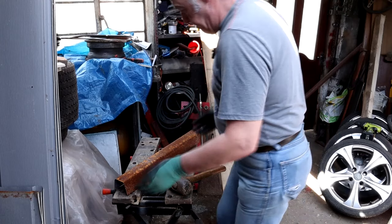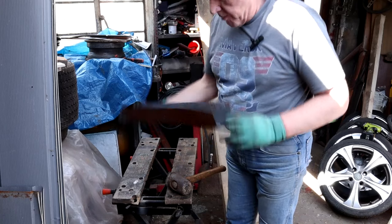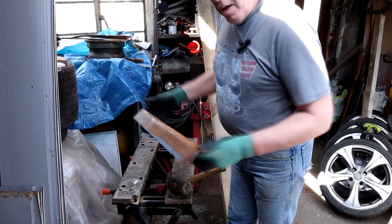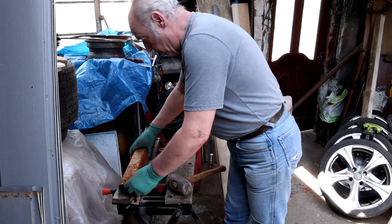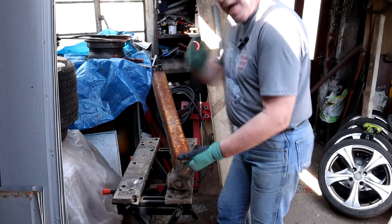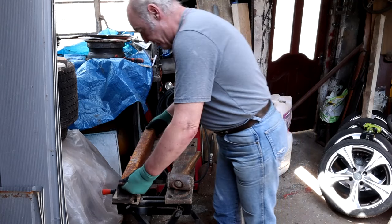I've got gloves on today because of the mess in here and the threat of splinters. This bit of channel I've folded up from a bit of bare metal — as you can see it's been treated inside so it's not rusty inside. I know it's rusty on the outside but that'll clean off when the rest of the garage is finished before the insulation goes in. I need to drill some holes in here. I've measured this — it's two foot long. I'll put a line at the foot mark because I'm going to have a foot on either side of the original joist and the new bit of joist, and I've marked roughly four inches apart the two holes on either side.